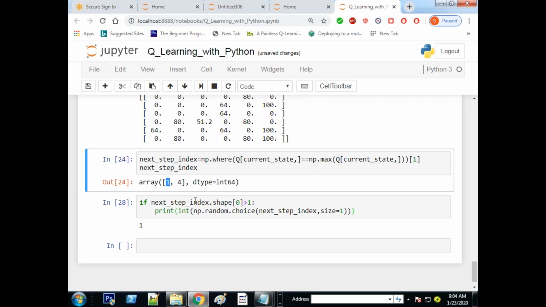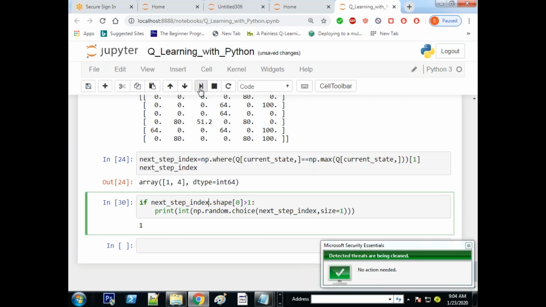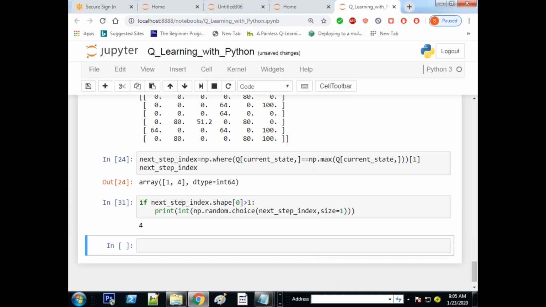Once again, I am running this. Once again, I run it. Now it is taking 4. Understood? Okay, now you just observe. I am repeating the same function.